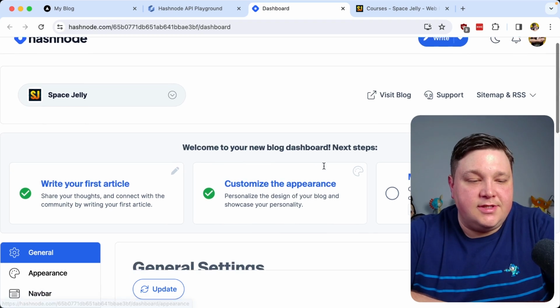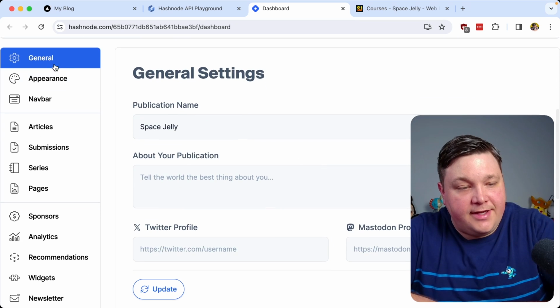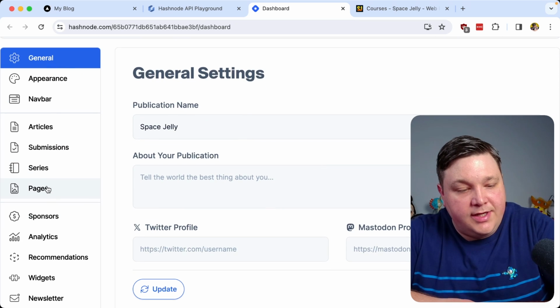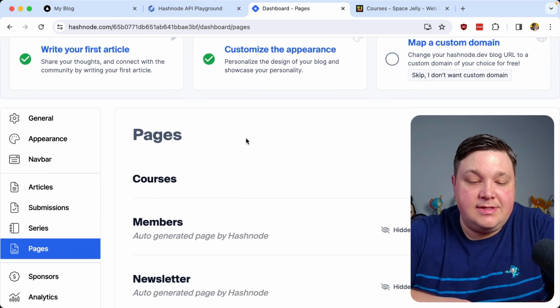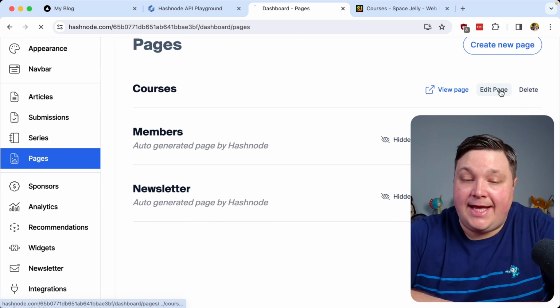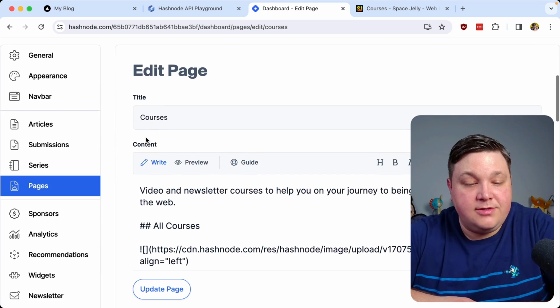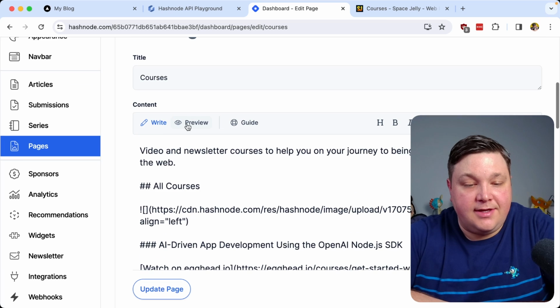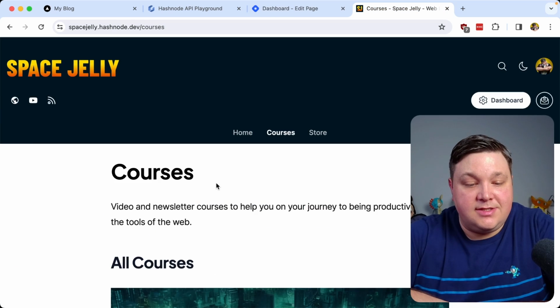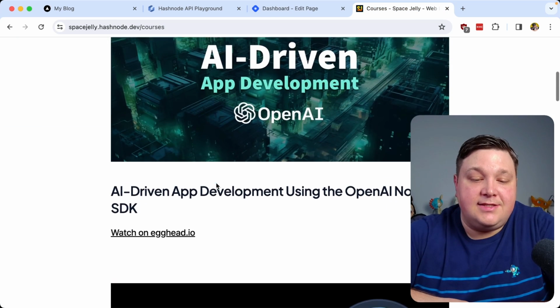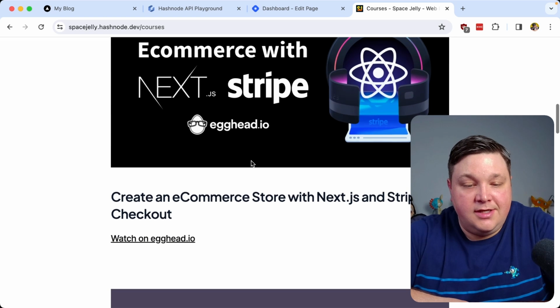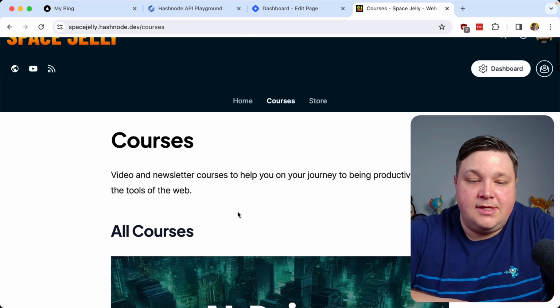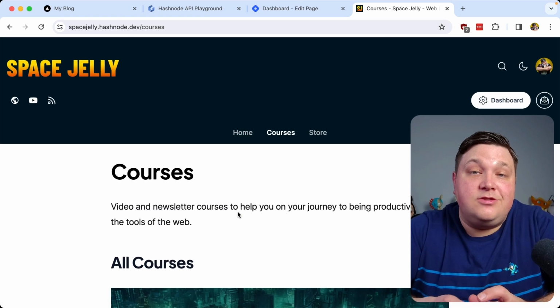So just to kind of see what this actually looks like inside of Hashnode, if I go down inside of my settings here, we can see that we have that pages tab where this is going to be where I create and manage and add those pages. Where I have this courses page, which I filled out with all my different content. We can see the actual page itself, which is just a pretty static example. I add all my information. I have the links to all of my different courses, but now I want to be able to pull that in to my own site.